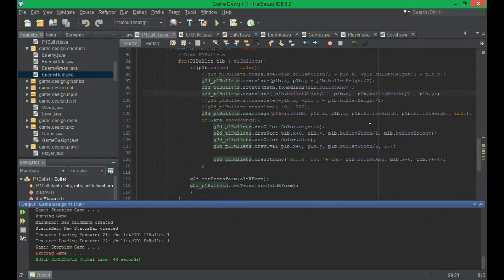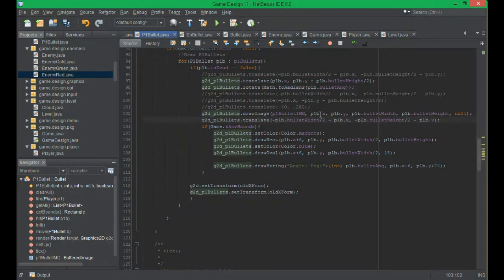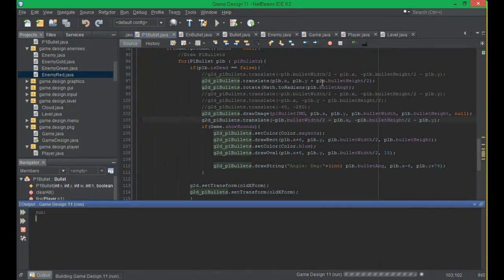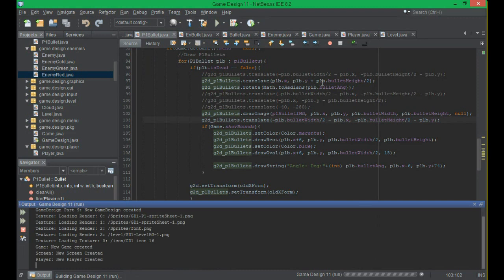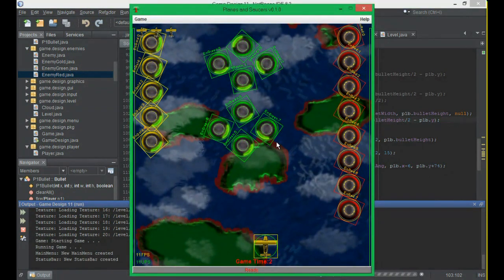Translate the image instead of the canvas. Would that work? Or can we translate it back afterwards? After we draw the image. I think the bullets are going to come out the wrong place again. But they might travel at the right direction.